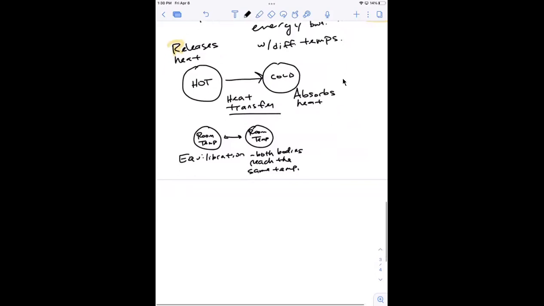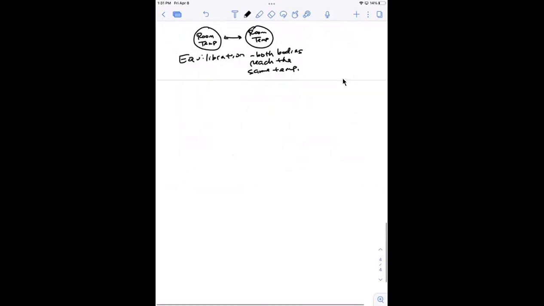All right. So now we need to ask this question: how do we measure energy? Because we can measure temperature, but temperature doesn't necessarily tell us how much energy is there, right? Temperature can tell us if something is high energy or low energy based on whether it's a high temperature or low temperature. But we can't tell how much because we need units. We need specific units to measure energy, right?